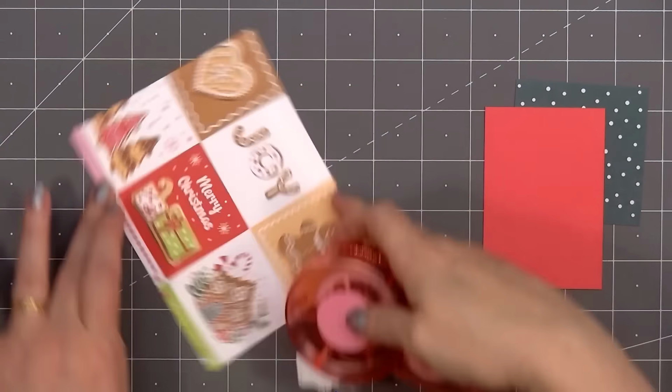Now I'll put adhesive on the back of the green piece with white polka dots and adhere it on the red banner, trying to make sure to get it evenly spaced on the right and left side. And once I was ready to push it down, I accidentally dropped it, so I had to try again.